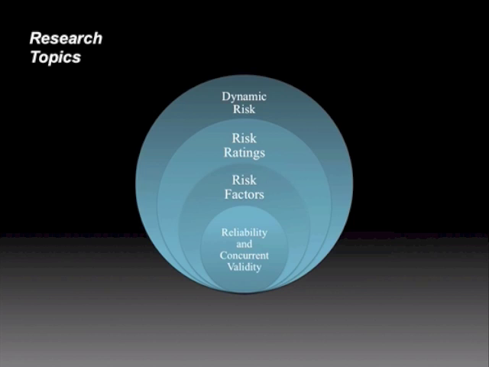What I'd like to do is just give you a couple of examples of some of this research, just so that we all have a context of what we know about version 2 of the HCR-20. Because one of the things that we really wanted to accomplish with version 3 was to try to build on the knowledge base of version 2. So we didn't want to make it so dramatically different that we had to kind of start from scratch in terms of evaluation.